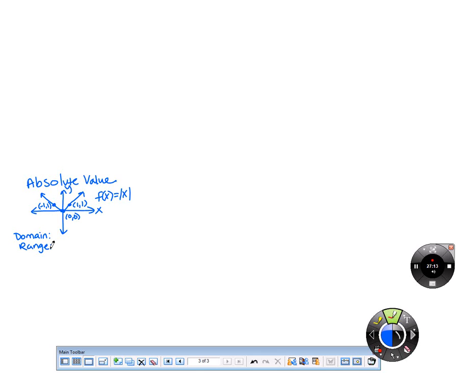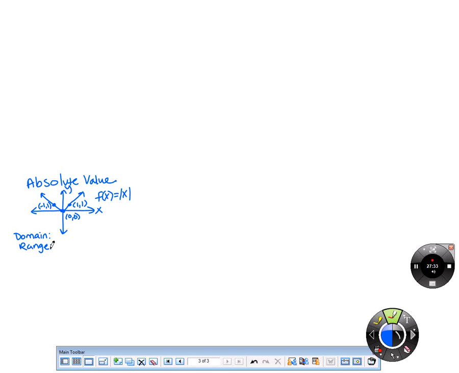Are there any limitations? Usually it's nice to think about the limitations, like when we thought about the square root, we identified that you can't do negatives. So sometimes it's nice to think, is there anything you can't do? And then we'll write what we can do. Is there anything you cannot plug into here from the x-axis of the coordinate plane? No, there's no limitations. We can plug everything in.